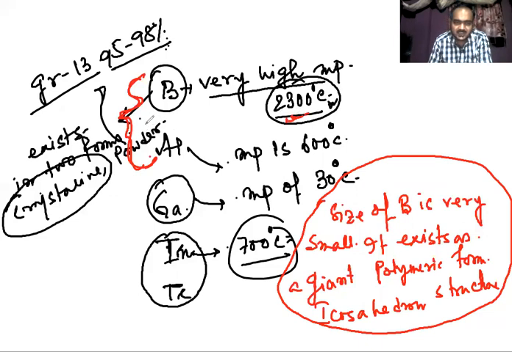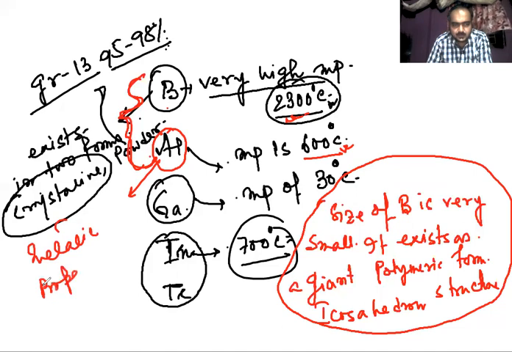There is a drastic change in the melting point from boron to aluminium. This happens because the size of aluminium increases from boron. That's why the drastic change is there. Aluminium has a melting point of 600 degrees centigrade. It can show some metallic properties. Okay, so this is the melting point of aluminium.